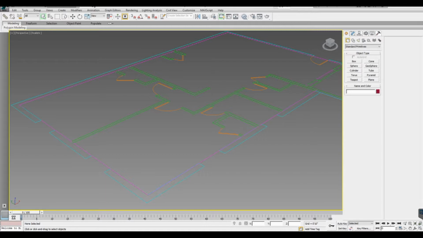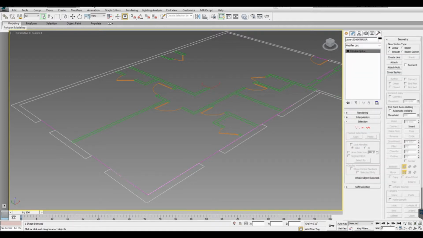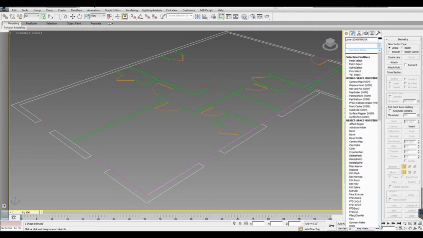So what we're going to do is click on our exterior wall. When we click on our exterior wall, we're going to go over here to the Modify panel. It's the second one. Then we're going to click on the Modifier List drop-down arrow, and we'll come down to where it says Extrude.